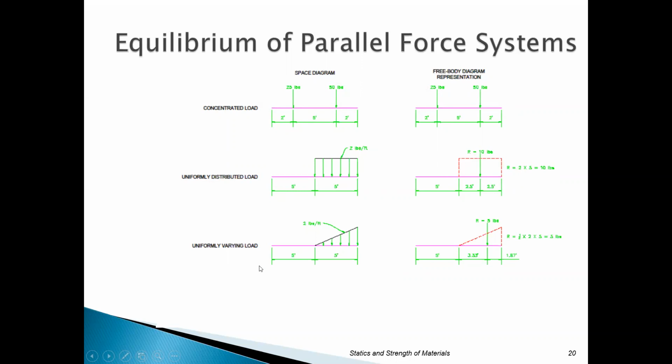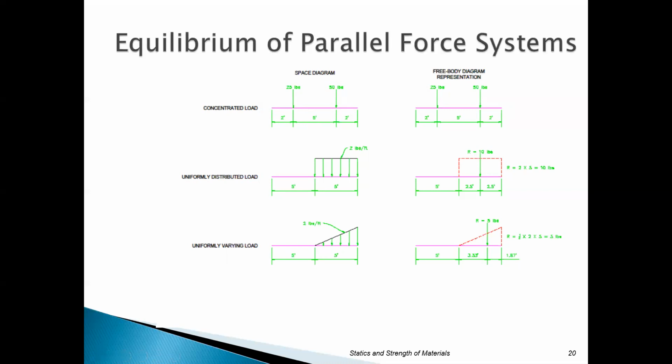The uniformly varying load is a little different. Sometimes that's called a triangular loading. Things like wind loads or snow that drifts would produce this kind of thing. This again is something we have to handle, and you can think of this as the load rate point right there. So you've got a distance over which it's acting times a load rate. What we're doing is calculating the area of this. So it's 1/2 the base times the height, where the load rate is your height, if you will. And then we have to act it properly.